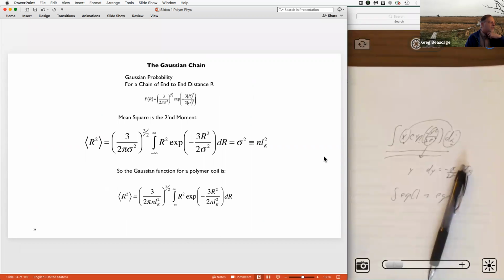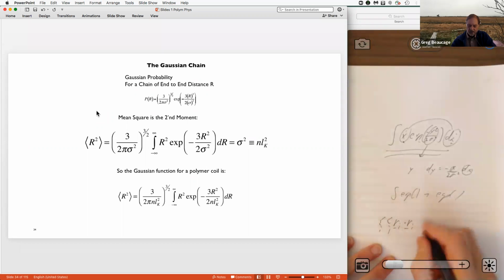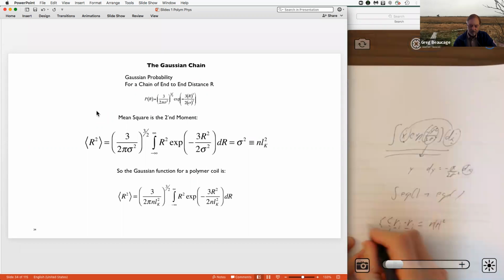So then we say that r squared is an r squared because we already had a solution for that in k squared from the idea that you have ri dot rj, the double sum over i and j. These are vectors. So that thing ends up being n r squared, right? N times the absolute value of r squared. We did that last week. The r squared is that thing.